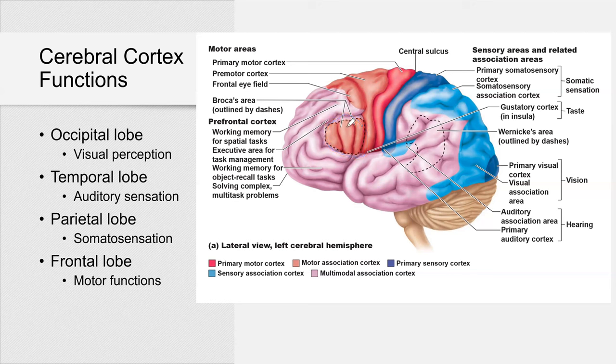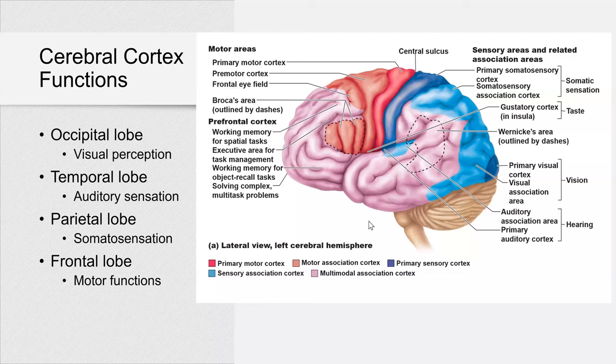Now, you can imagine if somebody has a stroke, and stroke is a cerebrovascular accident. So when a blood vessel is ruptured or clot blocked, some area of the brain dies. And if a stroke, for example, happens in Broca's area, the patient will have a problem speaking. If a stroke happens in Wernicke's area, the patient would have a problem understanding speech and written language as well, written text, right?